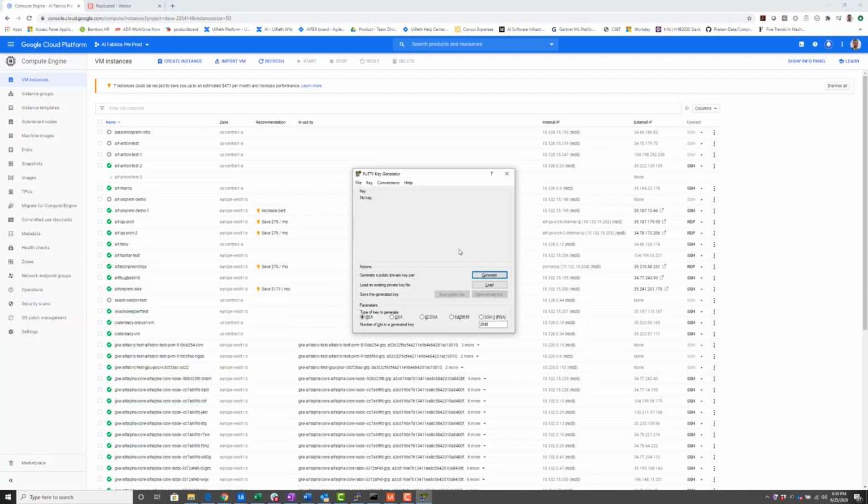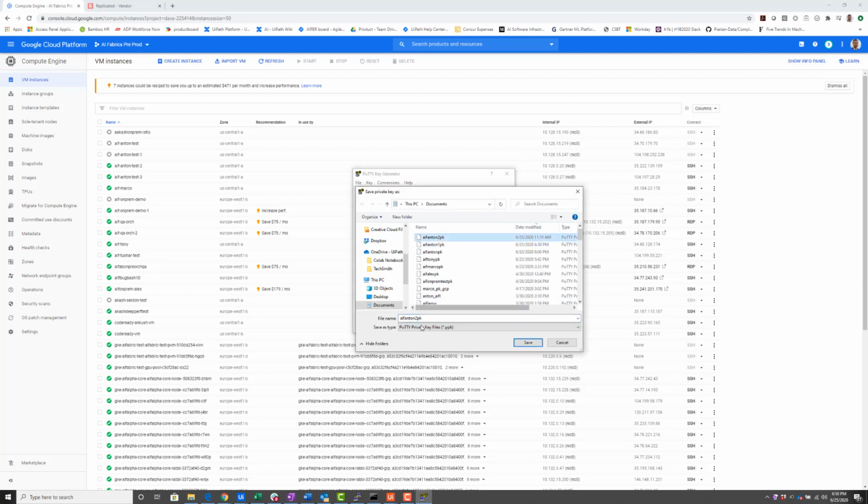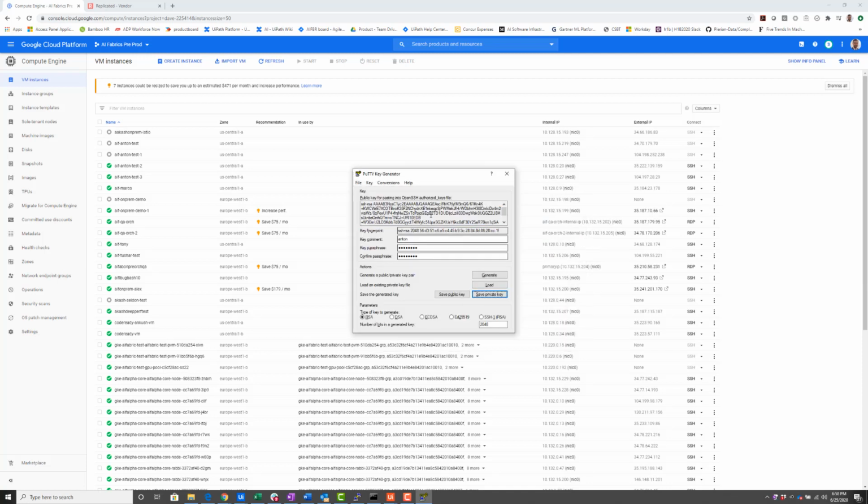So I just generate a public-private key pair using the PuTTY key generator. Save the private key. Copy the public key.